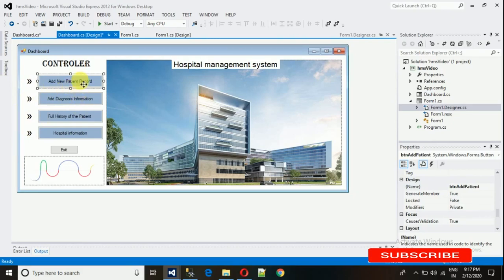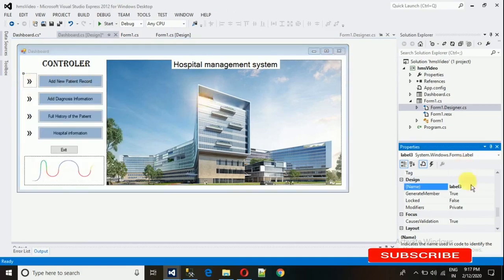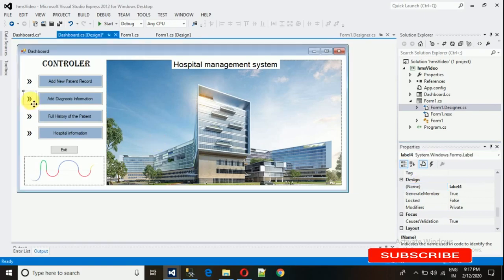Okay, so what we need is just change the name of this arrow to design name will be label indicator 1, so that it will be quite easy to remember.